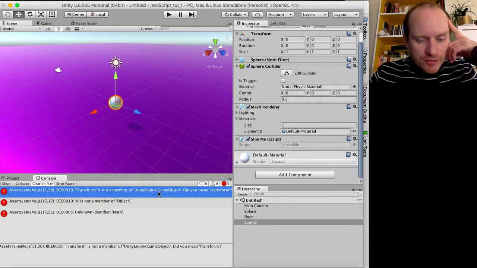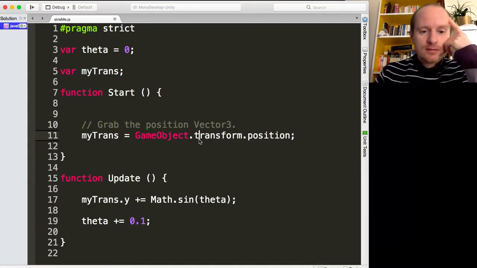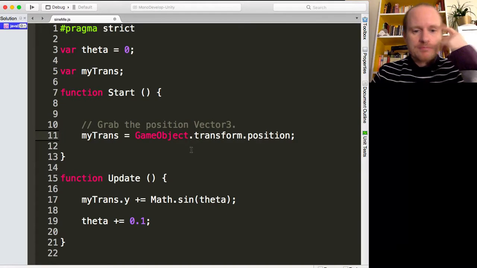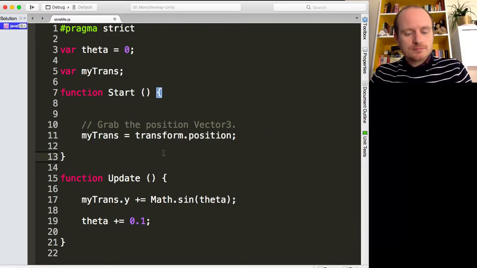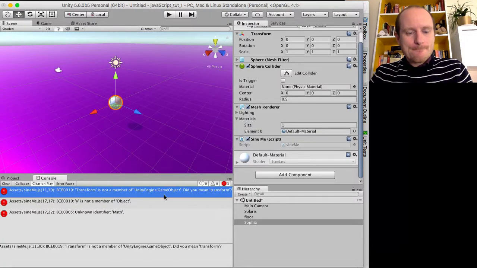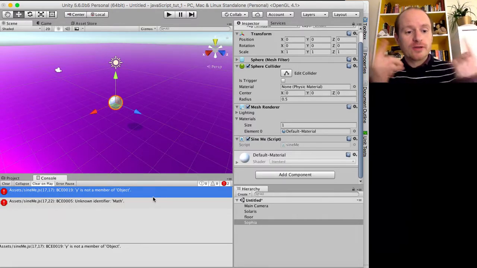Transform is not a member of Unity engine game object. Did you mean transform? Oh, I did mean transform with a lowercase t. I did. So maybe that was the problem. That bug's gone away. Bug one down.